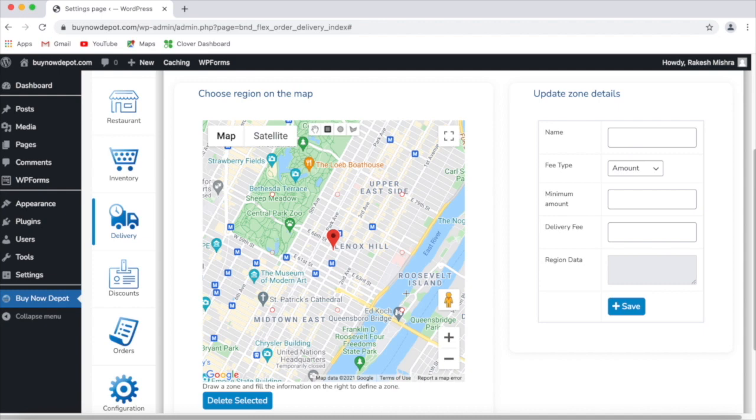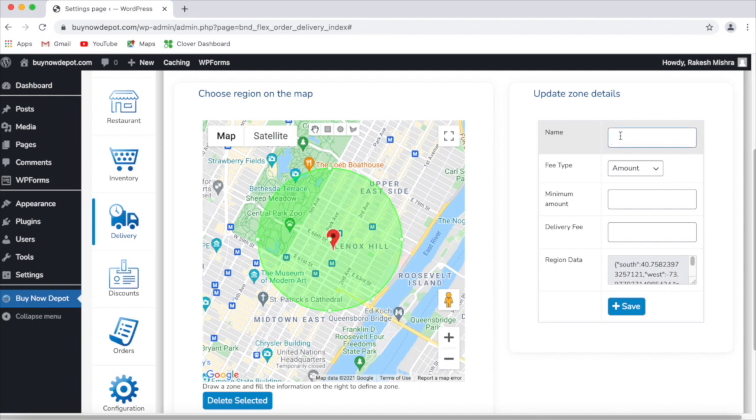Like you can have a rectangle around your restaurant, or you can draw a circular zone, spanning your delivery area, or you can have a polygon map and draw the delivery area. So let's say we go with a circular zone around your restaurant.